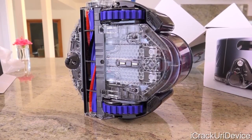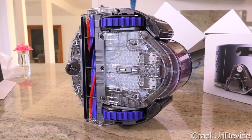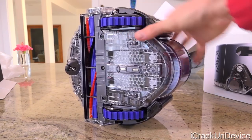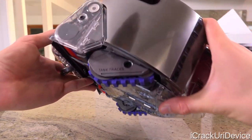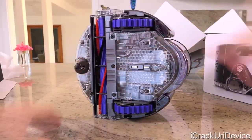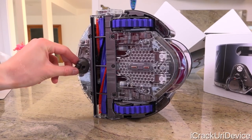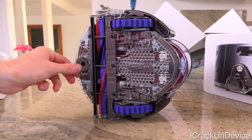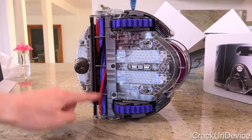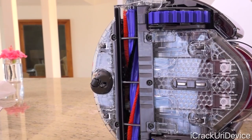Getting a look at the bottom of the machine, we have what Dyson has dubbed their tank tracks, which aid in maneuverability when the bot is transitioning surface types — for instance, from hardwood to carpet or a rug that it has to push itself up onto. Also on the bottom are two stationary wheels, and one in the back that pivots and is spring-loaded to enable steering. Additionally, we have the metal contacts and, what's arguably most important, the brush bar.